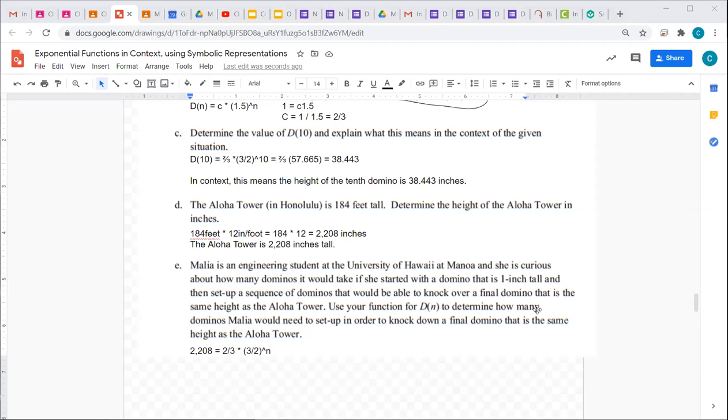So 3.5 times 1.5 to the power of 20. I'm going to try 20. Oh, 20 is about right. Let's see if I do that again. Oh, that was a good guess. Okay. Times, and I'm going to go 1 less, to the power of 19. That's less than, so it has to be more than that number. So I happen to guess the correct answer. The answer is 20.